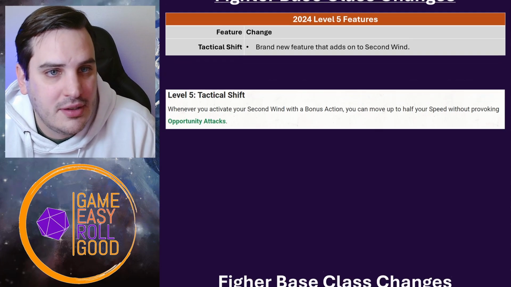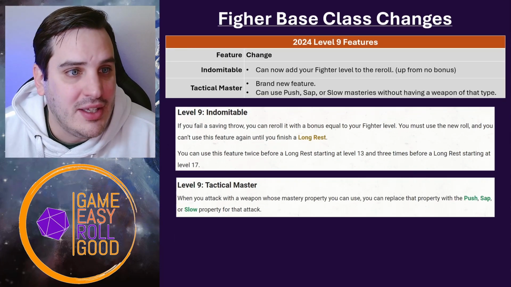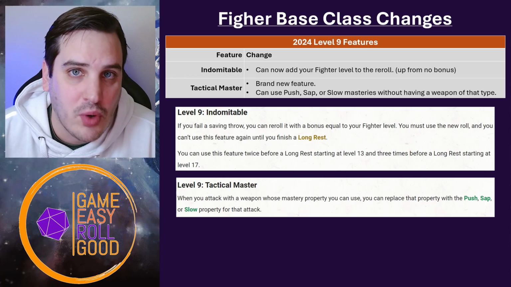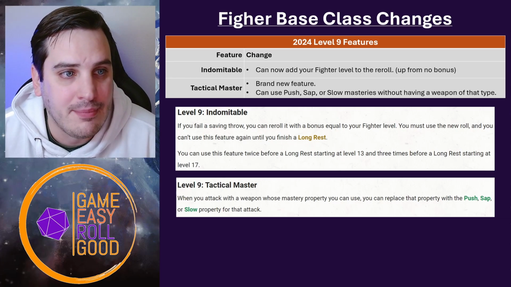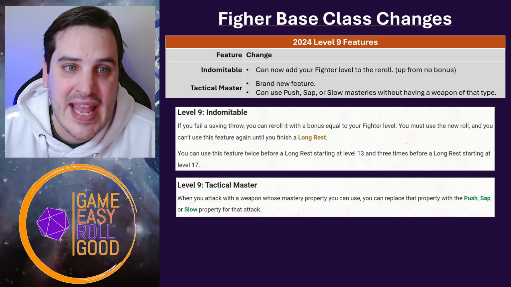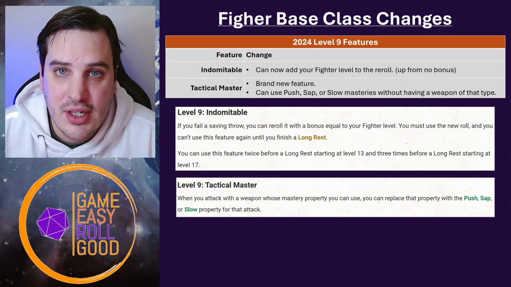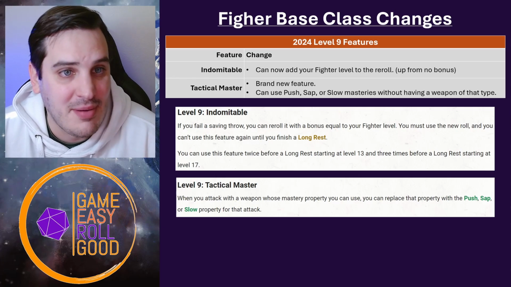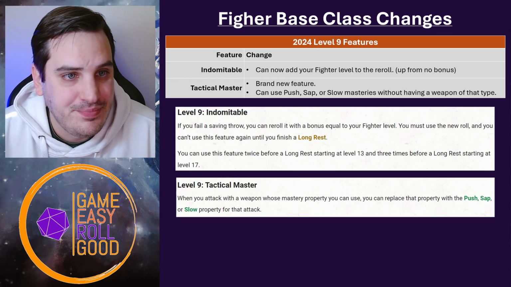Great change. Moving on to level 9, we have Indomitable. So Indomitable was the feature that allows you to re-roll a failed saving throw. Previously, you just had to re-roll it and then use the new roll, but now you can re-roll it and add your fighter level to the re-roll. That can basically almost guarantee a success, especially as you get higher in levels as a fighter.